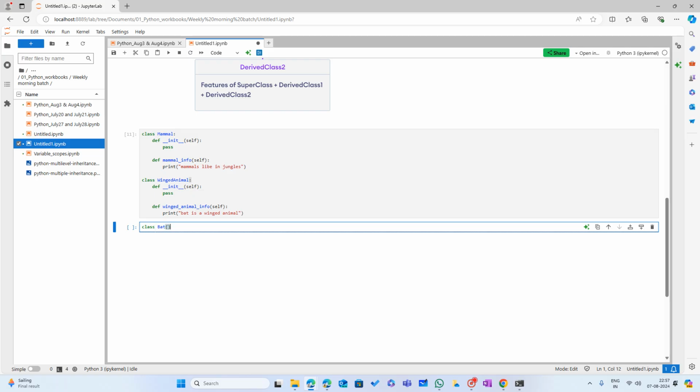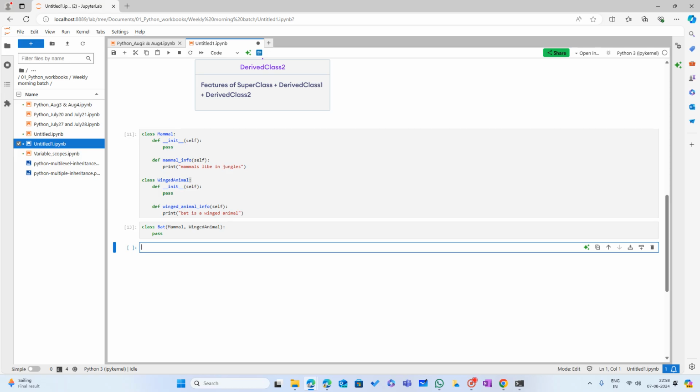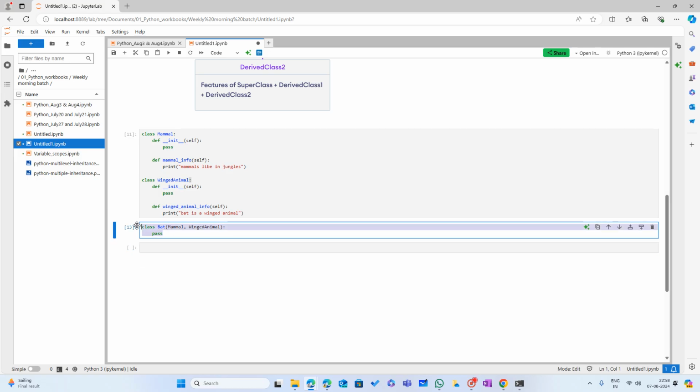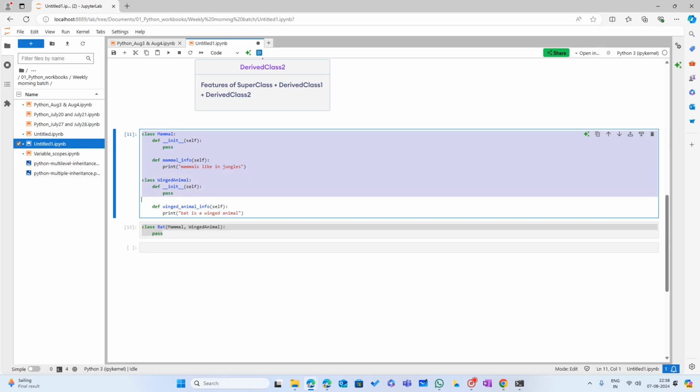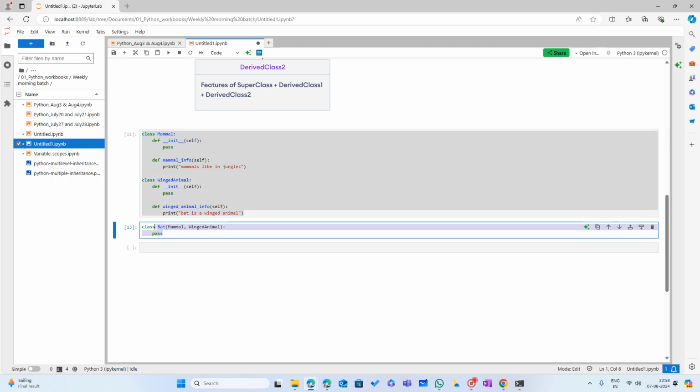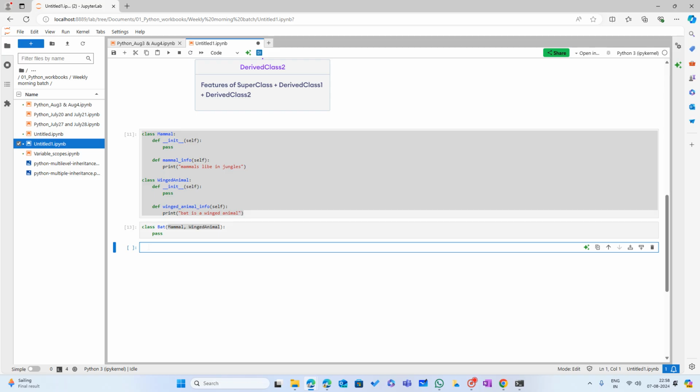This Bat is inheriting from both Mammal, capital M, as well as WingedAnimal. And I will just add pass. Three classes I have now. These two are parent classes, and this is a child class or derived class. This child class is inheriting from both Mammal and WingedAnimal.